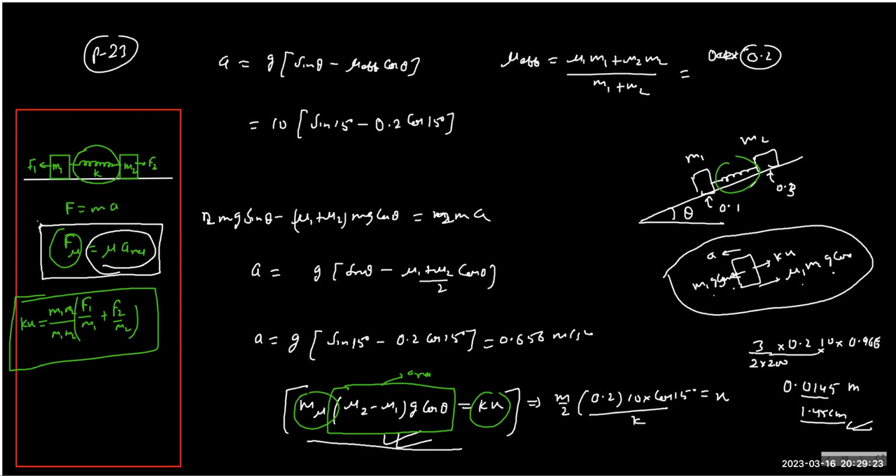So what is the internal force here? I think A relative is here, right? It's easy. g into sin theta minus mu1 cos theta, right? And I don't know which one is bigger, but anyway, if A1 is more, then A1 plus A2 is the A relative, correct? And how much is that? If you subtract, you can see the answer.